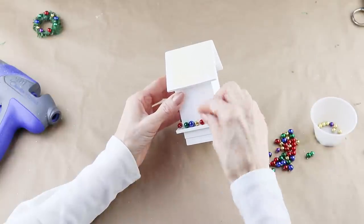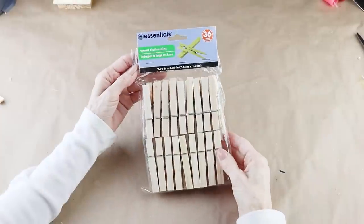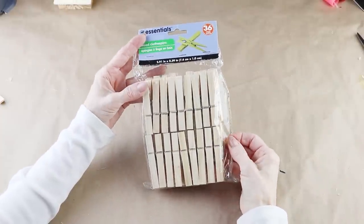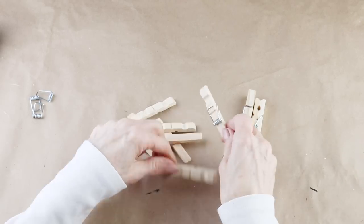Before I add on the wreath, I'm going to make a roof for the birdhouse, and I absolutely love using these Dollar Tree wooden clothespins. I need 14 pieces, so I'm pulling apart 7 of them.